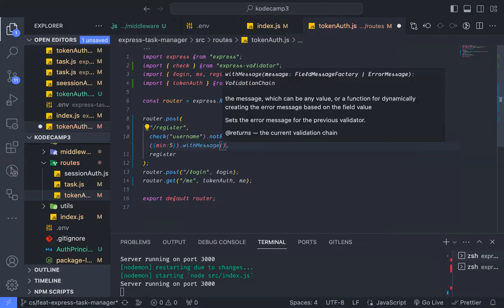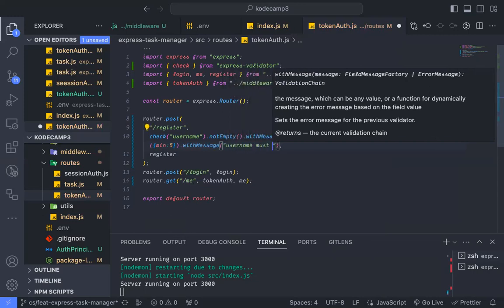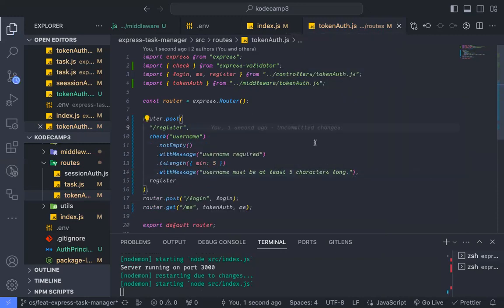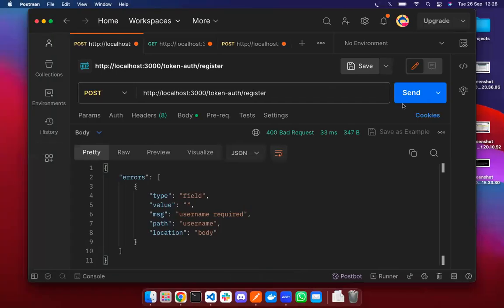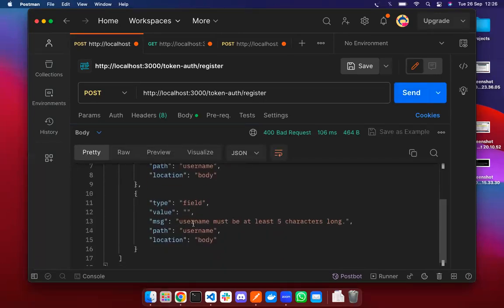And this message should be: username must be at least 5 characters long, like this. This is sweet. Okay, so now if you send this request again, we still get the same error, but this time we're getting 2 errors. The second one is saying username must be at least 5 characters long.